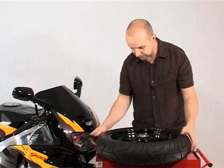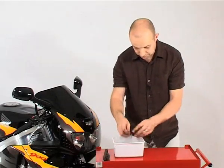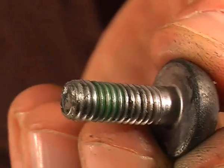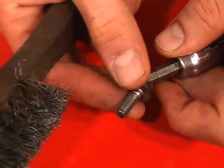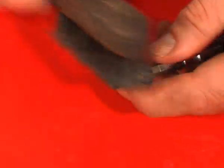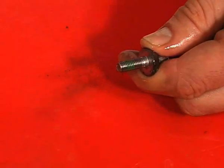So that looks absolutely fine. You also have to check your disc bolts. You can clearly see the old green thread locking compound on these, but the manual tells me that they're not stretch bolts, meaning they can be used again. A quick wire brush to clean up the threads and then a squirt with brake cleaner removes any grease and debris, then evaporates to leave the bolts ready to have new thread lock applied. It's not vital to keep them separated into groups of six, but it helps to make sure I don't miss one out.